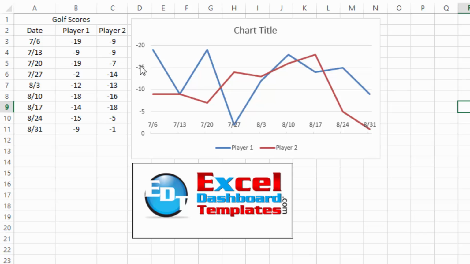Instead of tricking Excel, let's use some of the Excel functions. But the only issue you have now is this horizontal axis is showing above the 0 because we flipped it. It's normally down at the bottom. We flipped the vertical axis, and now our labels for our horizontal axis are showing up here.